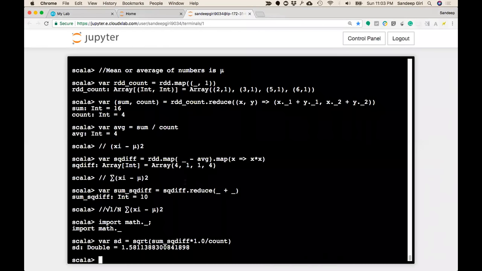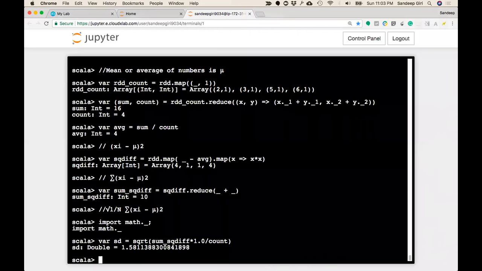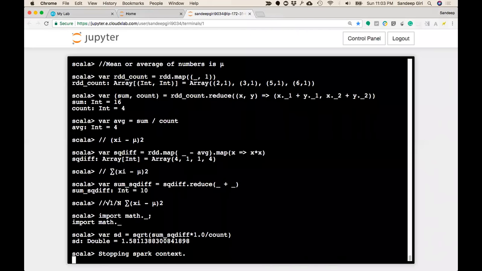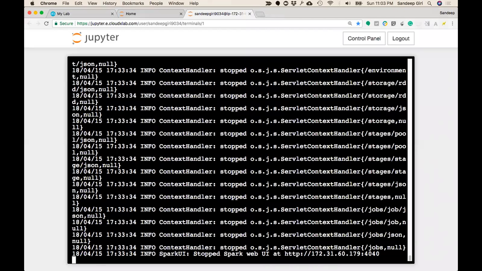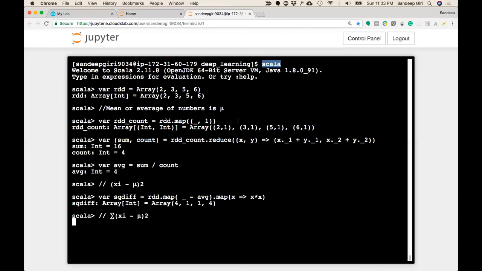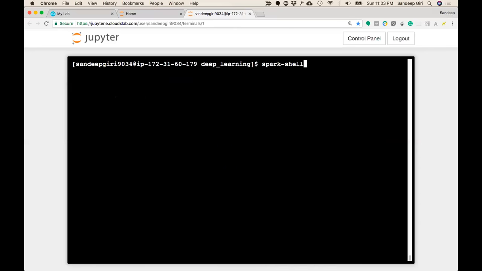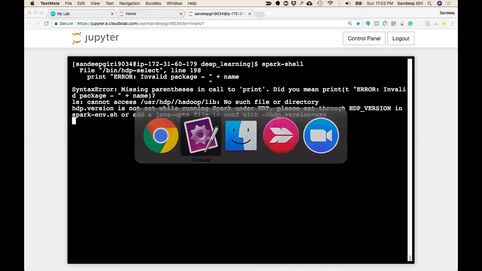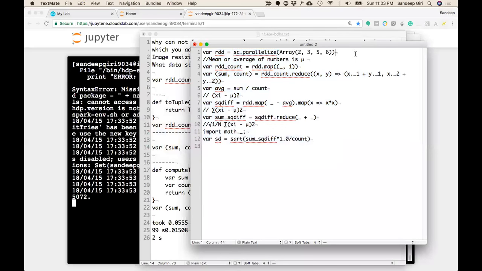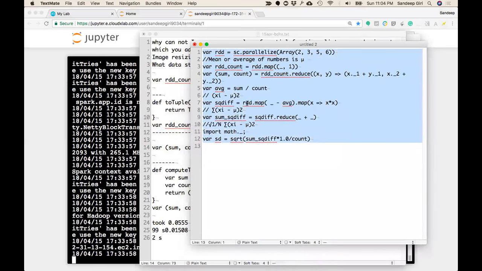This is a little confusing part, that people would think, oh, I'm using Spark here, but you're not using Spark at all. You can actually run it without even Spark. You can run it on the Scala prompt, on just Scala. I'm running right now only Scala, not Spark Shell, and it is still running fine. I hope you got the difference. So basically, sc.parallelize converts it into an RDD.